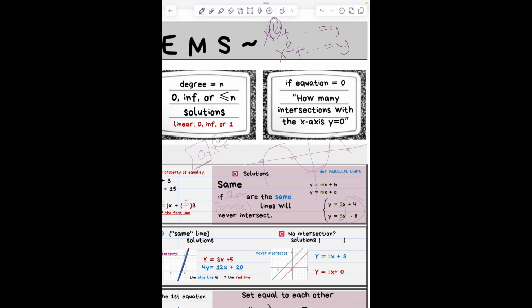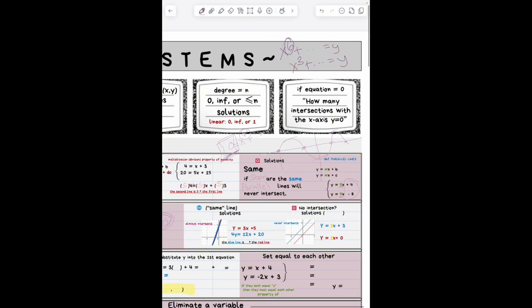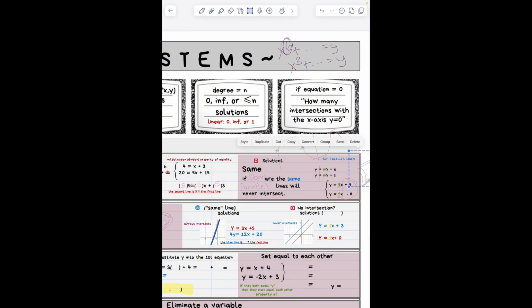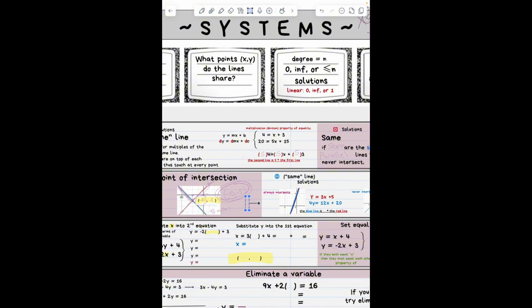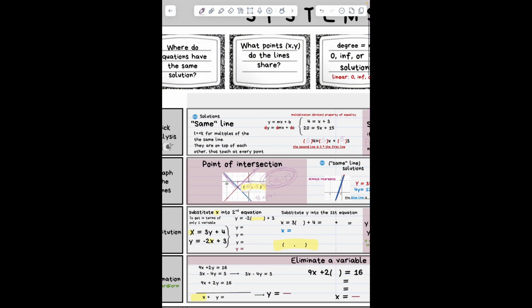So again, this at most would have 4. We're setting it to 0. And so these are the 4 points of intersection. So if we set it to 0, we're looking to solve a system where y equals 0 and our line. An aside, it's not really how it's done, but points of intersection are just super important. And so this particular one, they'll give you a line and you just imagine that line as a system. You can graph it and just look at the points. And so that's what you're doing here. You're just looking at the point.